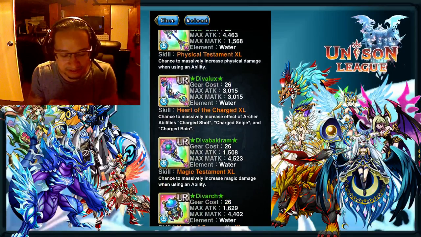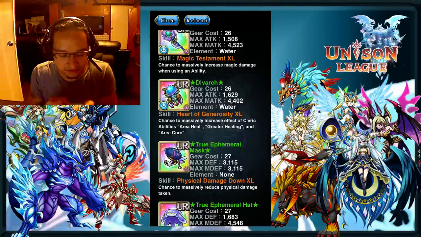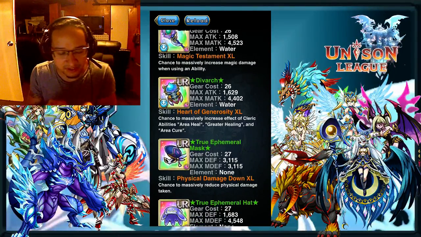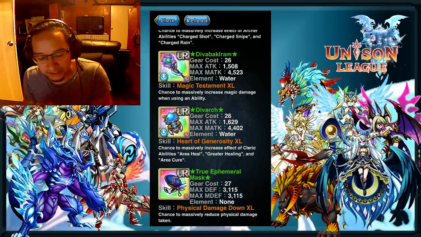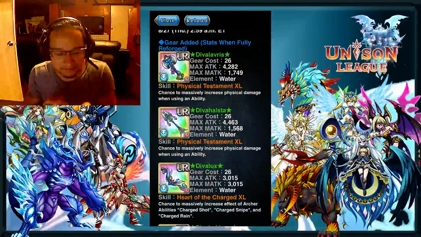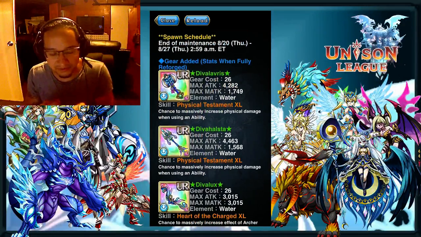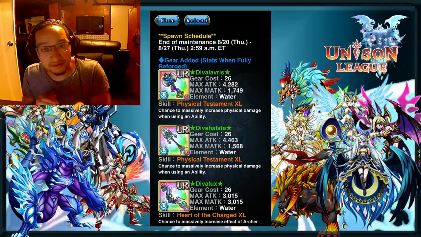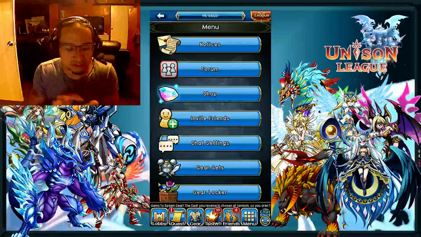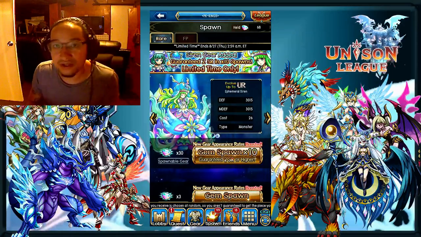So let's say I would want the staff, Heart of Generosity, area heal. Yeah, that's not bad. I could go for the relic, the staff, or any of the other stuff there. Definitely don't want these two up here or the bow. So the top three here are something I definitely wouldn't want. Everything else is good, as well as some monsters there that I'd like. So let's go ahead and get into it.